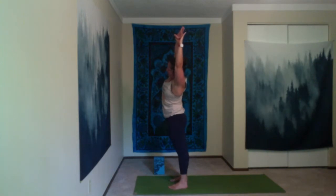Like you're bending over a big beach ball. Keep your belly pulled in. Keep rooting your tailbone down towards your heels. And on your inhale, come back up. Grab your left wrist. Stretch through that left side first. And then exhale and bend over to the right. Good. Inhale, come back to center.